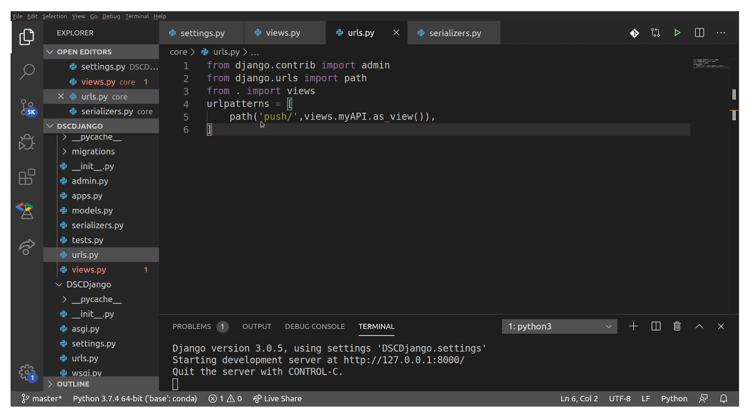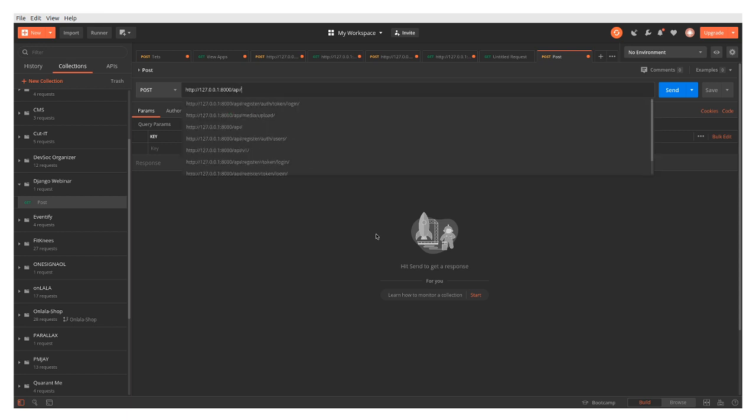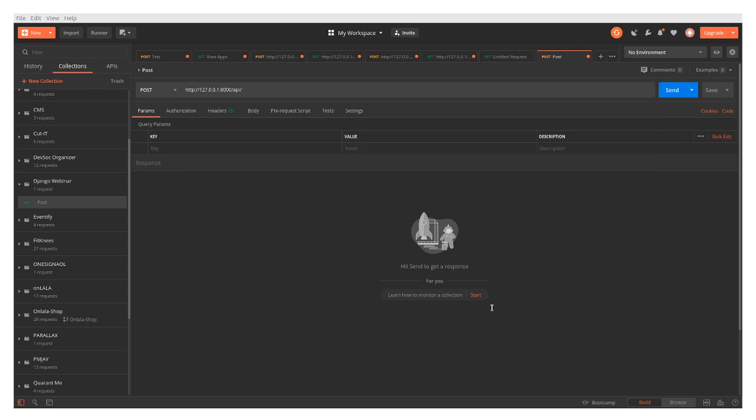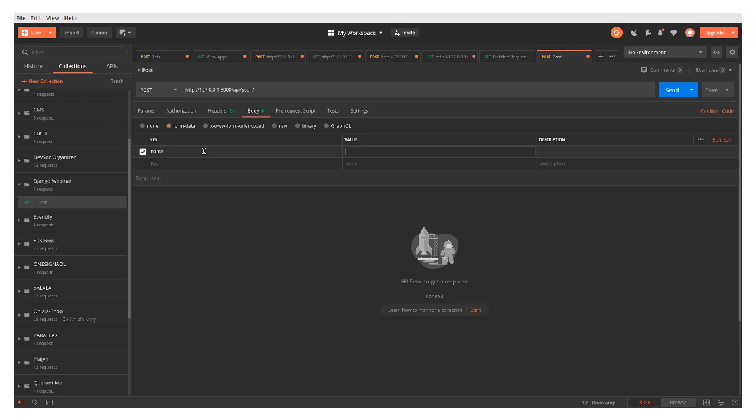So I'm going to go to Postman. Slash api slash. Let me check, one sec. Slash push slash, and now go to body, form data, name.